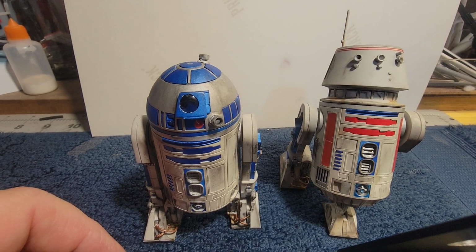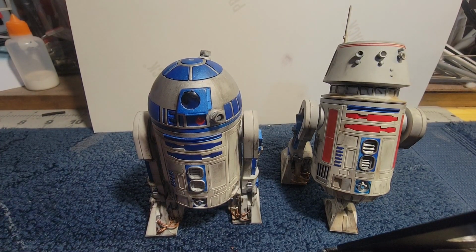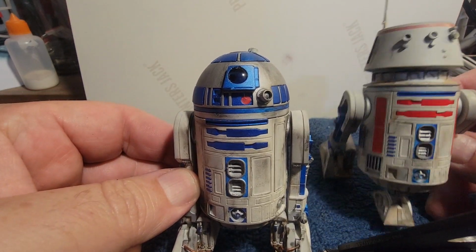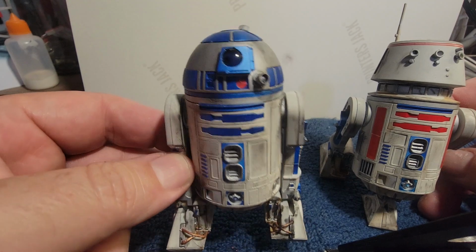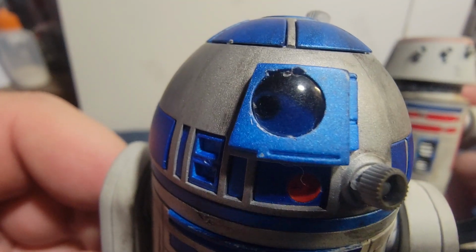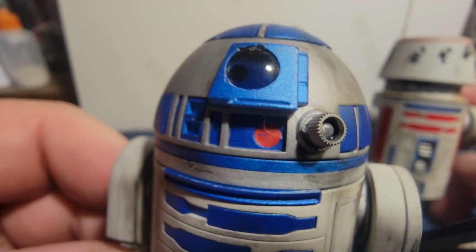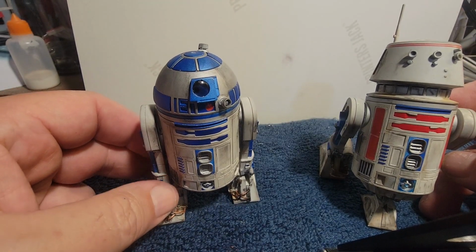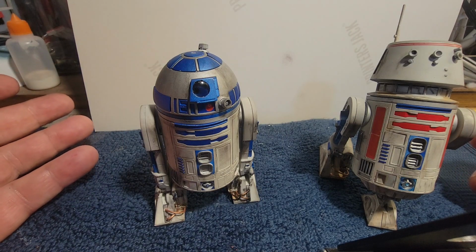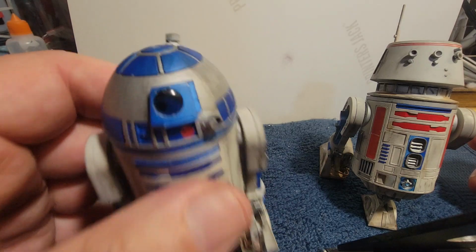Hey everyone, okay, so not very much fanfare on this final reveal here, but here they are, and I'm very happy with the way these guys turned out. The only little thing I'm disappointed in is up here on R2's eye. He's zooming in on you. You can see where I chunked this up a little bit, getting a needle in there to prop out that thing. It's not extremely noticeable from viewing distance, like a couple feet away, which is when these things will normally be enjoyed. But close inspection will reveal that.